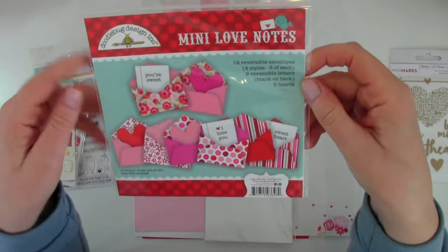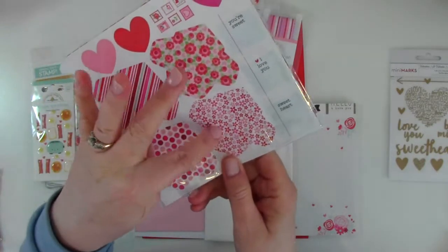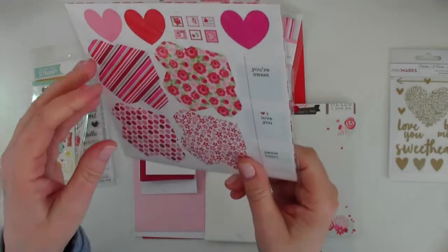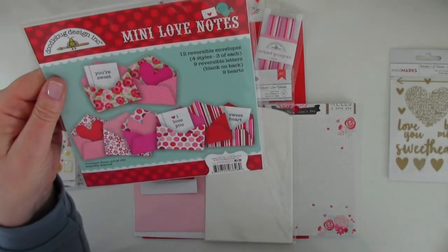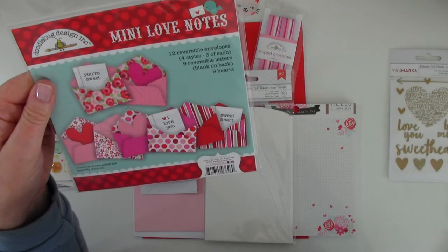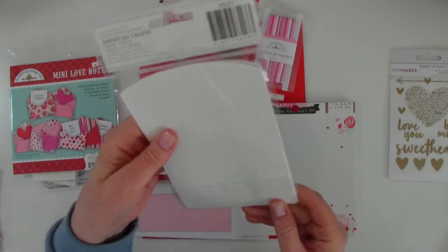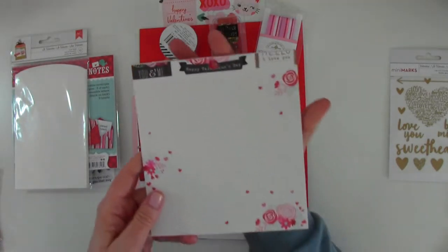And then from Doodlebug Designs, mini love notes. Look how cute. And so see, you pop those out and you fold them and you can put the little notes in there. You're sweet. I love you, sweetheart. And then you've got all the little hearts, little postage stamps. How adorable is that? Super, super cute. So you got 12 envelopes, four styles, three of each, 9 reversible letters, blank on back, and 9 hearts. I love it.